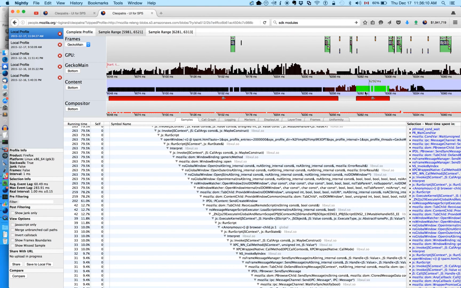So the child is blocked waiting for that information, and as soon as it gets it, it does some extra processing, then services the MozAfterPaint event, and then we stop the stopwatch. So this is the big one for me, that I think we might want to get rid of the sync message, and send the newly created window information down in the message that comes down here.